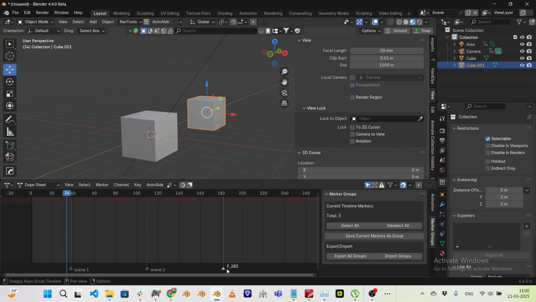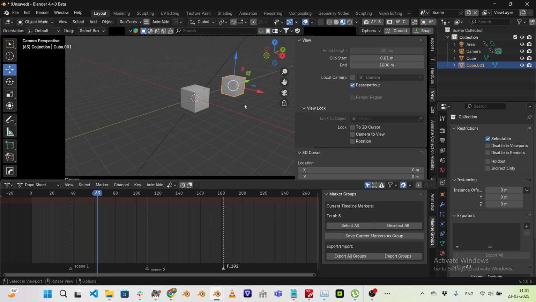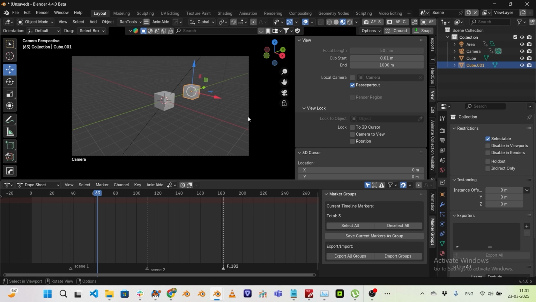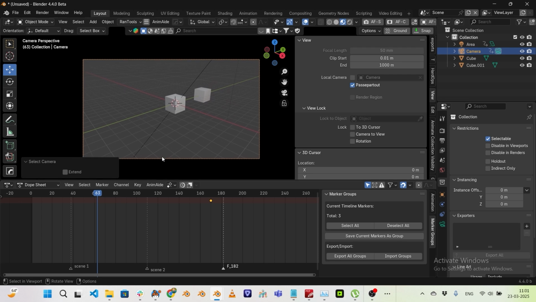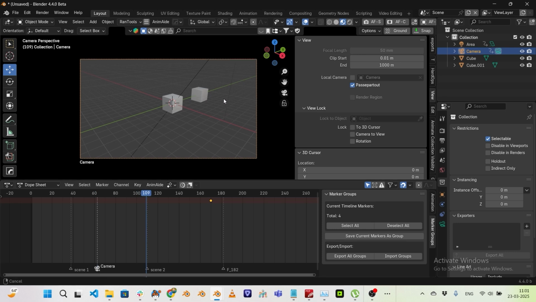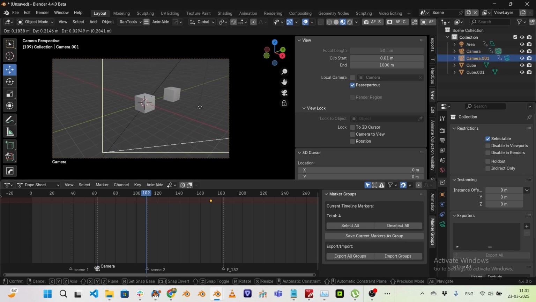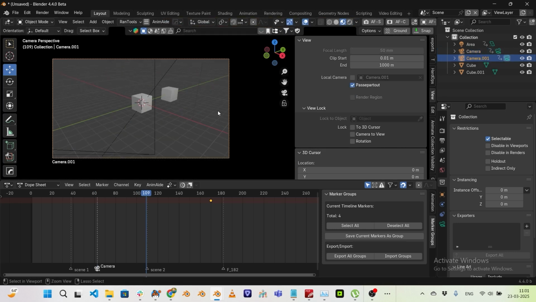Let me just leave this one here. You get the idea. I might use that. And then I might also use them for cameras. So let me just grab the camera here, and select active camera. If you select the camera and use Control B, you will actually create a marker which binds the camera to this section. I'm going to use Shift D here and duplicate the camera and move over to that camera.